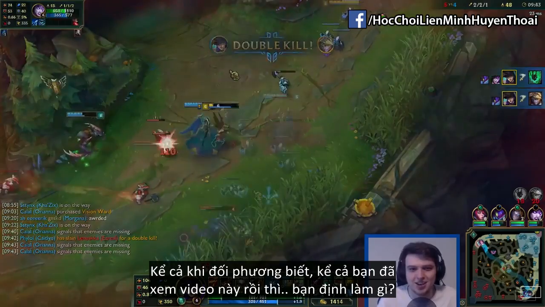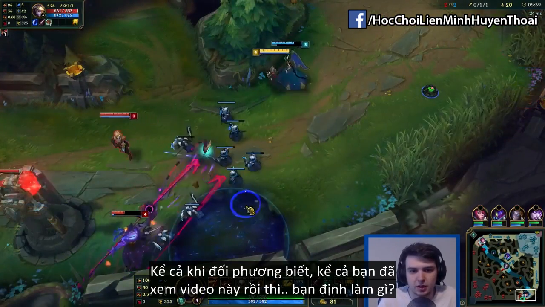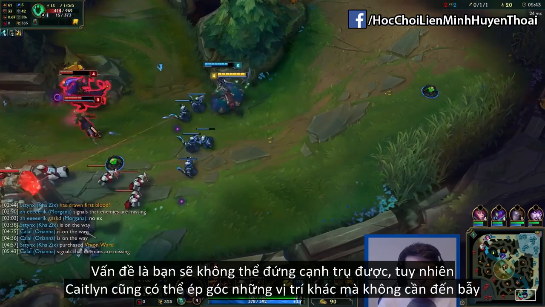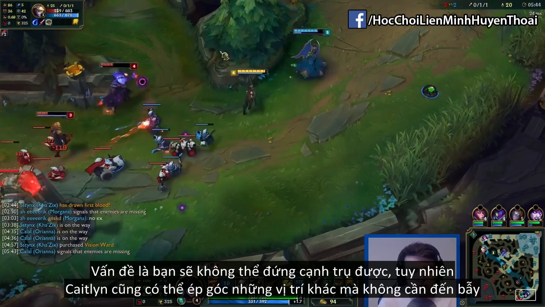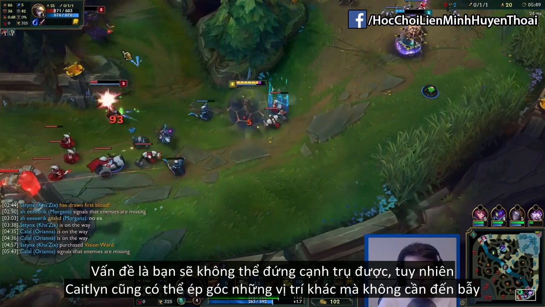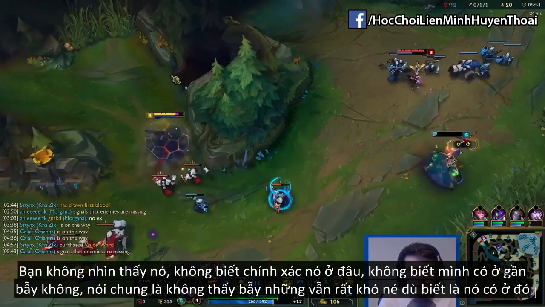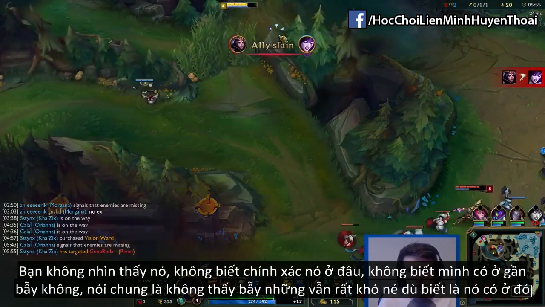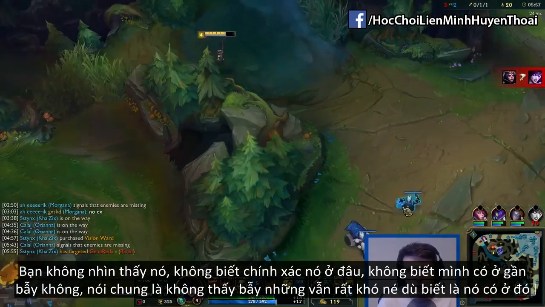Even if they know though, right? Even now that you've watched this video and you know it's there, what can you actually do? The thing is, you're not going to be able to stand just above the tower anymore at all, nowhere close, but then Caitlyn can zone that top area off with other traps as well, and now you have nowhere to go, full stop. You can't see it, and you don't exactly know where the trap is, so you don't know how close you are when you're moving around. It's actually very hard to dodge even if you know it's there.